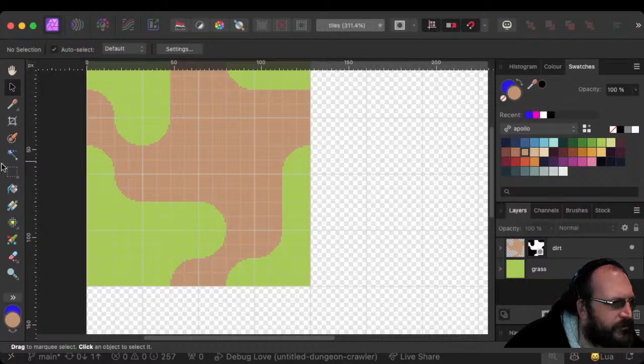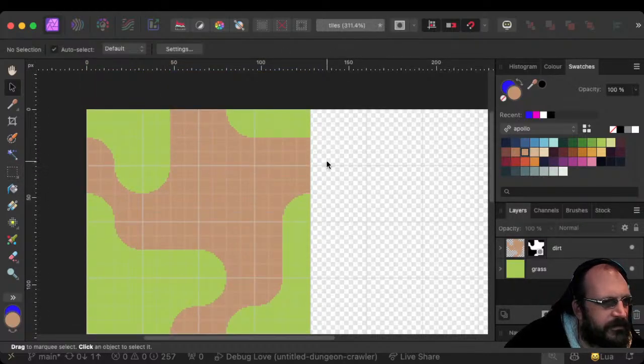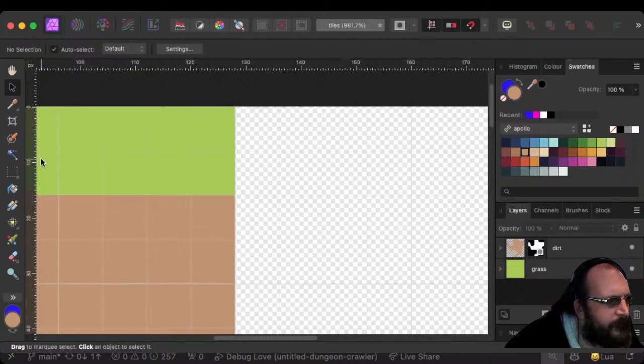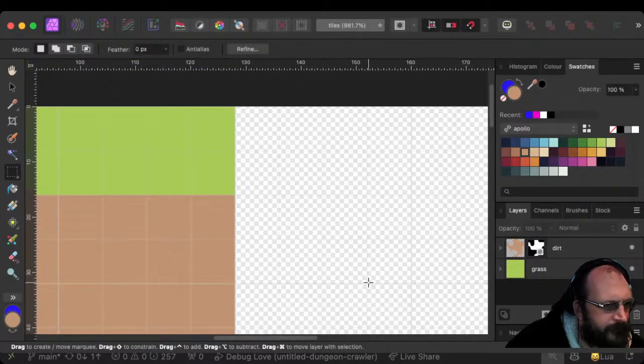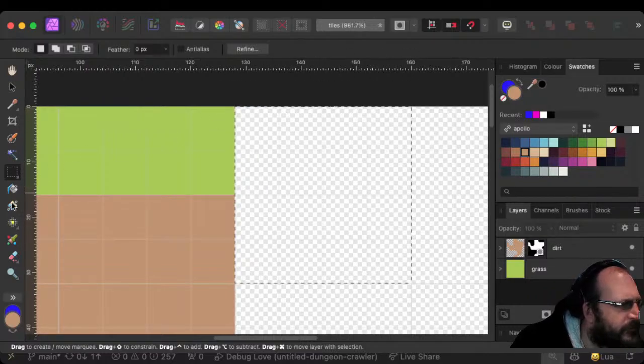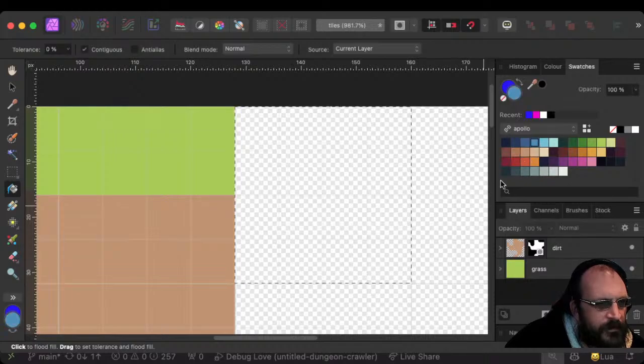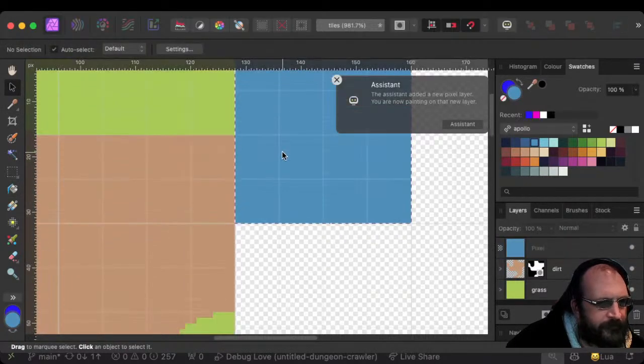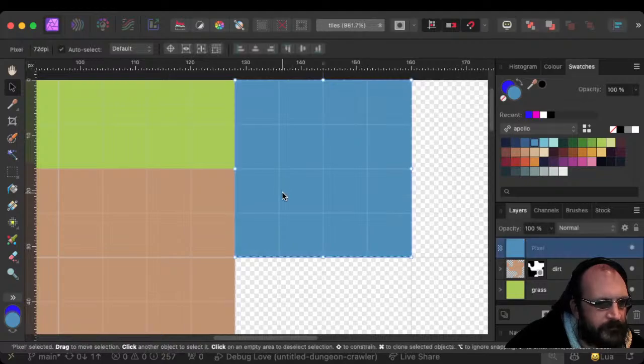Next, we're going to want a sort of a water layer. So if we create a new one, we'll use one of the blues. And that will be our water tile.